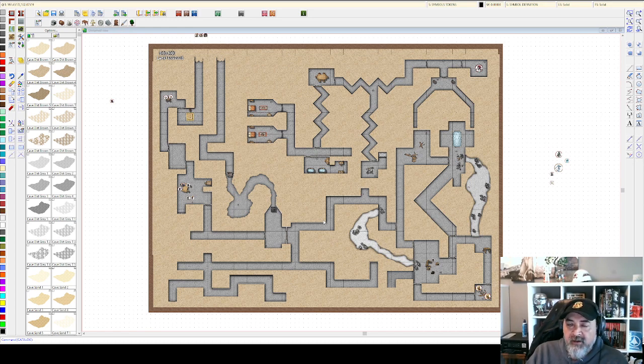There is no limit. Now, commercial stuff aside, obviously you've got legal stuff to worry about. You can't be trying to publish stuff with other people's assets without permission. The plus side of Campaign Cartographer 3, if you do own it, you do have commercial use for any of the assets within it in a product. You can use it as a finished map. You can't resell assets and call them yourselves.